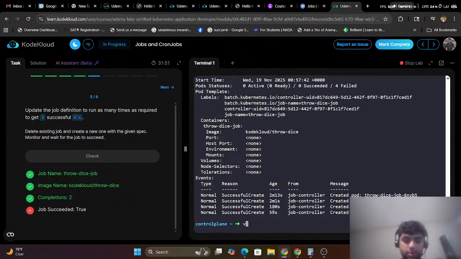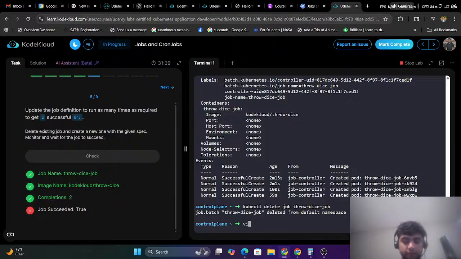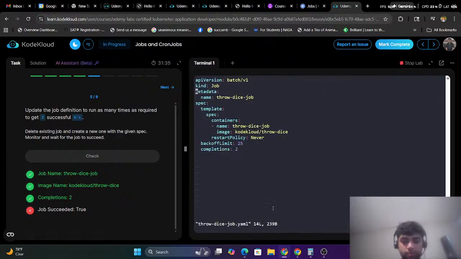So it wasn't even like anything that we wanted. So what I can do is I should just say kubectl delete job throw dice job. We needed 6, and it's giving 4, some random number like 3. Vi throw dice job.yaml, and then we have this completions.